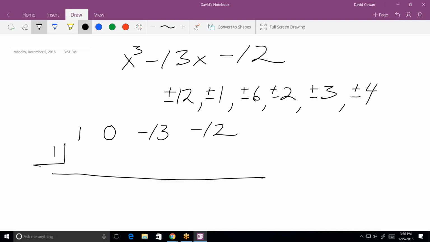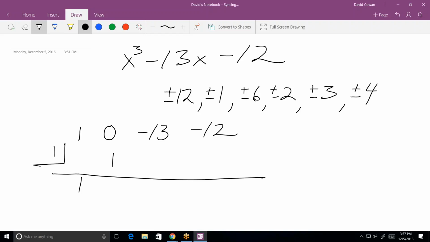Now we're going to divide that polynomial by 1, which would be an x minus 1 for the linear factor, and hope that we get a 0. We'll not find the rational 0 until we get a 0 here. So how do you do synthetic division here? You pull the 1 down. Then multiply 1 by 1, so you have 1. Then add 0 and 1.